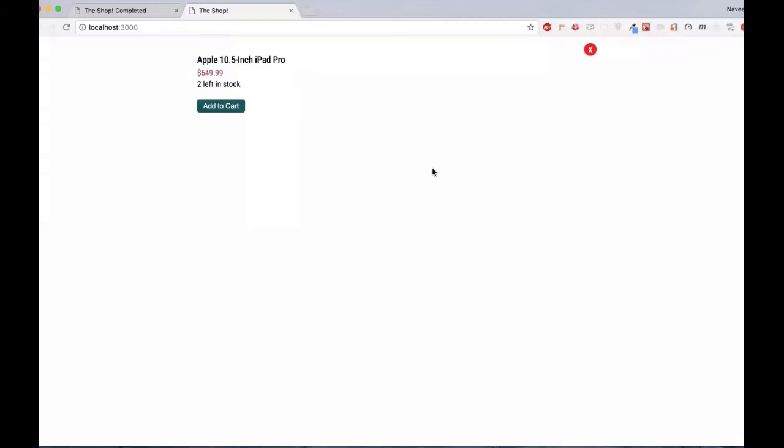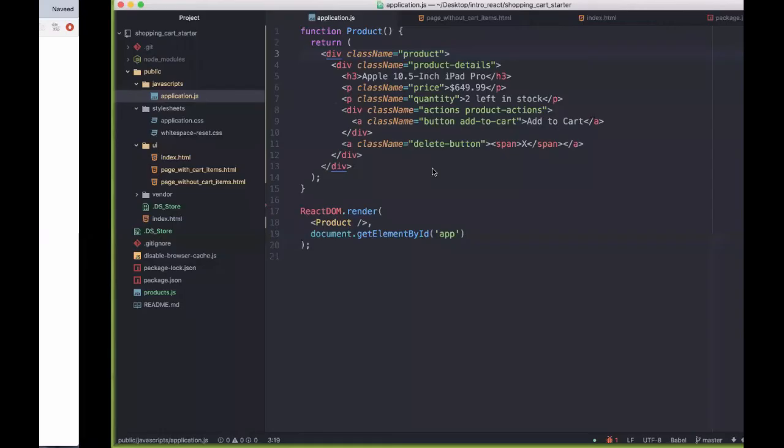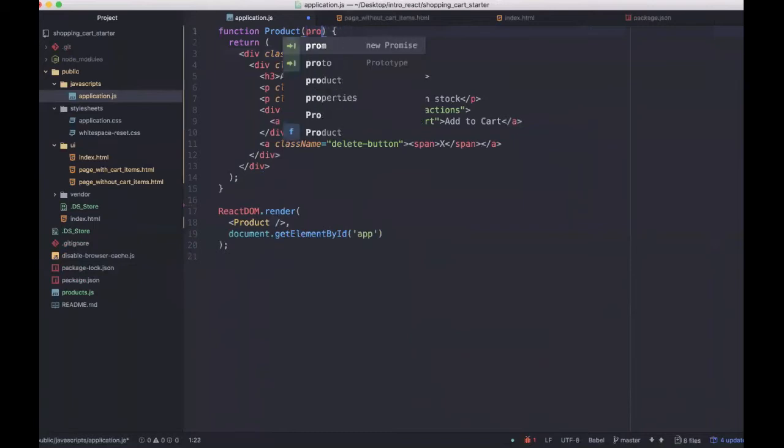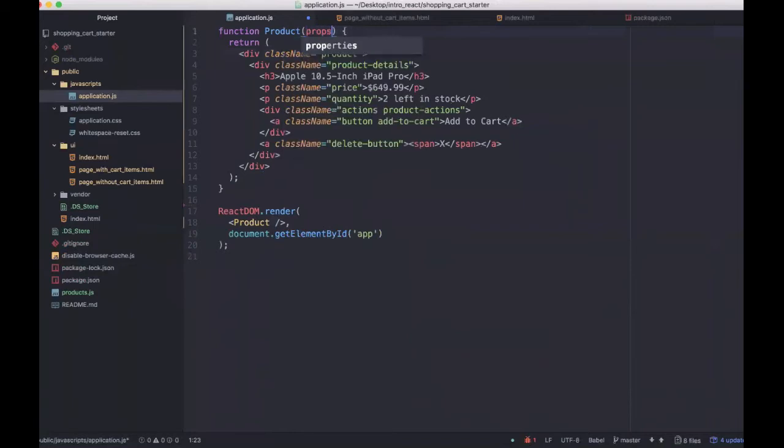So that's our product component. Now the problem here is that it's just hard-coded. We want to actually be able to pass in some props and create the products that we want to create, not just hard-coded products. So let's do that.